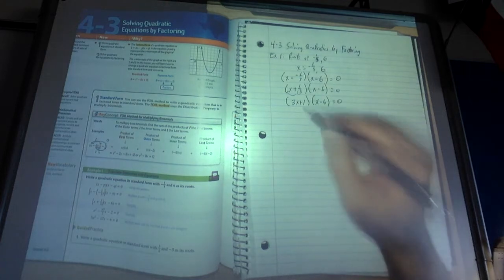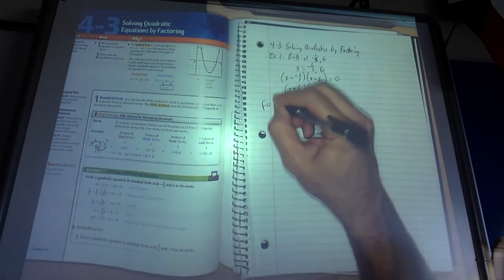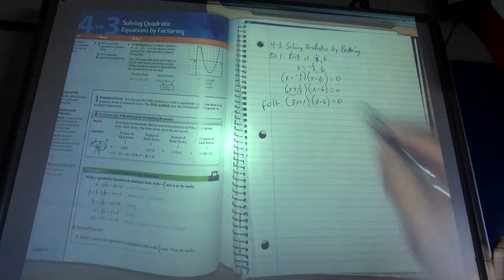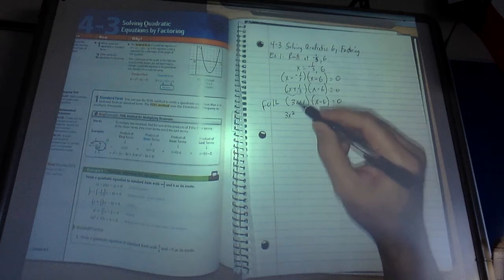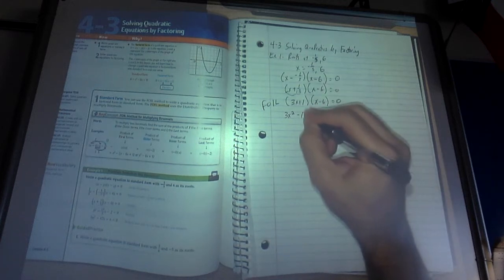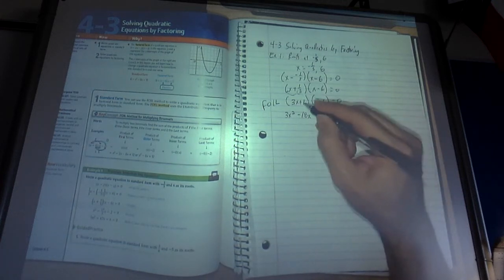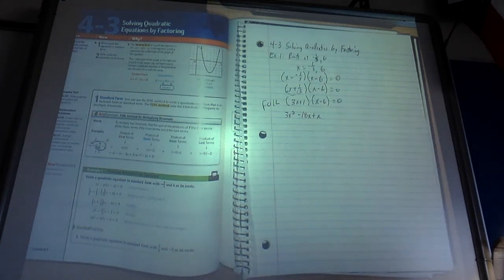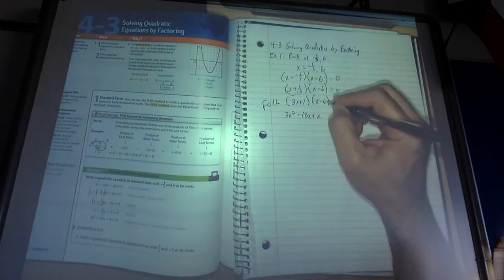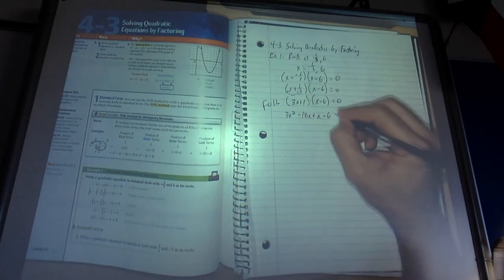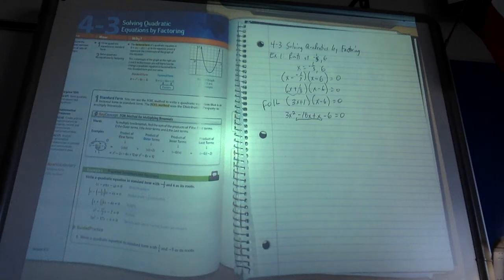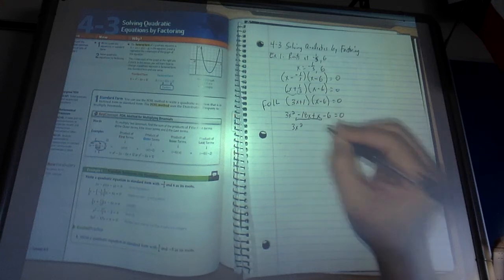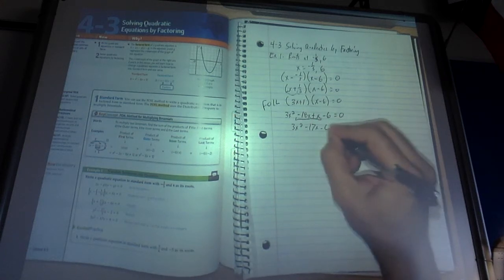Now we FOIL. I'll write it out here just as a reminder. When we're putting it together, we FOIL. First terms are 3x times x, which is 3x squared. Outer terms, 3x times -6 is -18x. Inner terms, 1 times x is positive 1x. Last terms, positive 1 times -6 is -6, equals 0. These are your like terms in the middle. Add those together. -18 plus 1 is -17, so we have 3x squared minus 17x minus 6 equals 0.